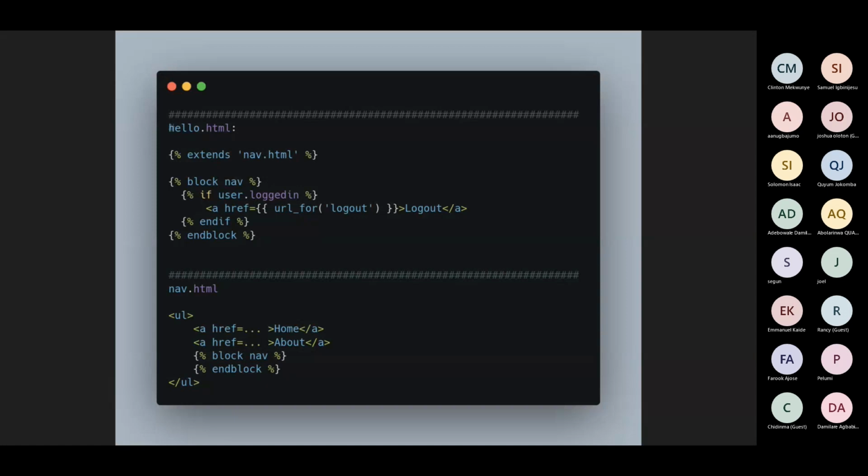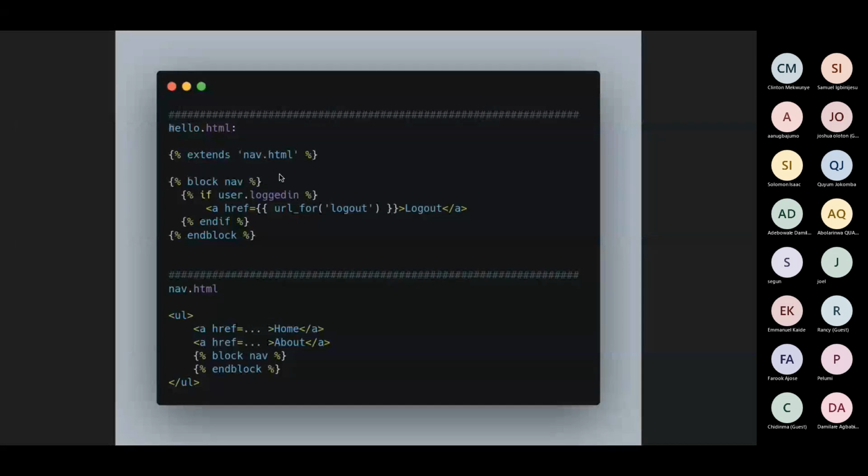So when you now go to the particular file where you want to add the extra links, what you do, like I said earlier, is block, whatever name you gave it here. Now we are talking about the navbar. You put it here, then you do your end block. Then in between these two, you put in whatever you want. So you can put in logout, you can put in another link, login, another link, register. But the idea is you don't want to show these links on the general page. You just want those links to be specific to this.